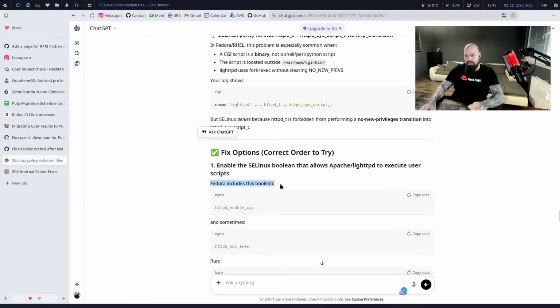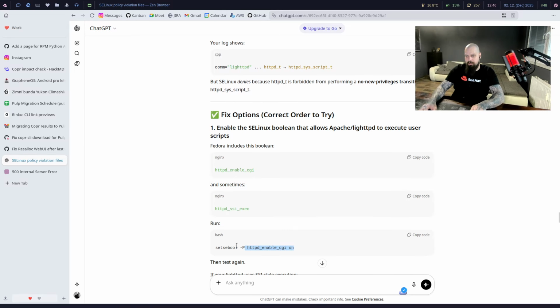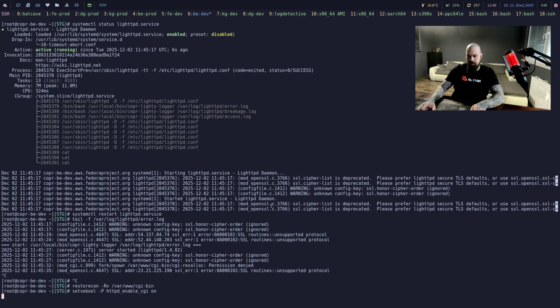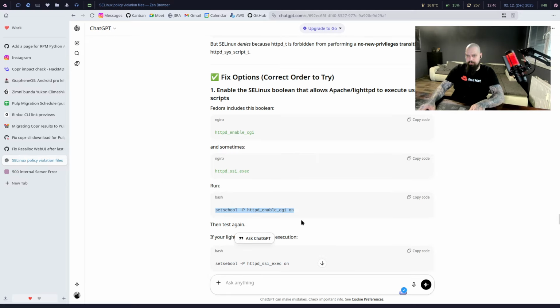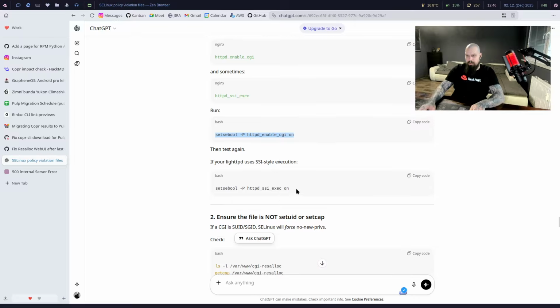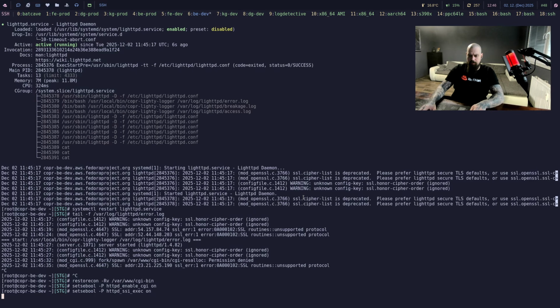Fedora includes this boolean and sometimes this. We should run this. Okay. Doesn't help us. If your lighttpd uses, we don't know.